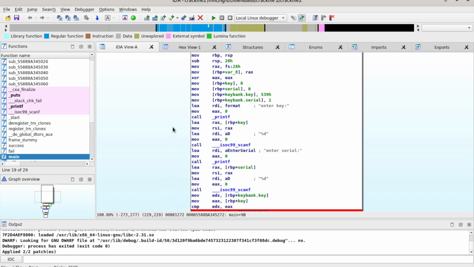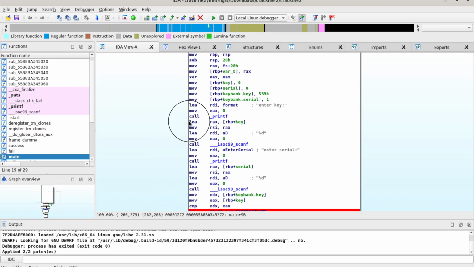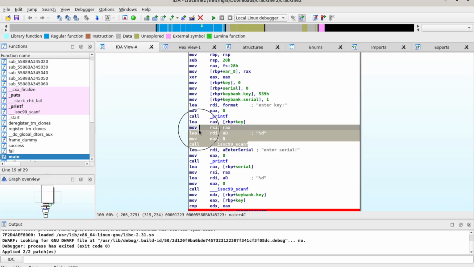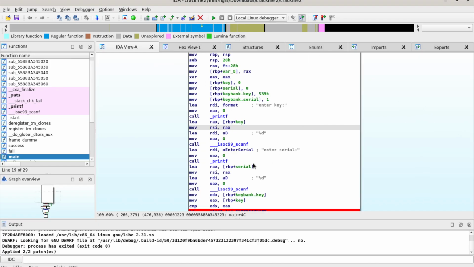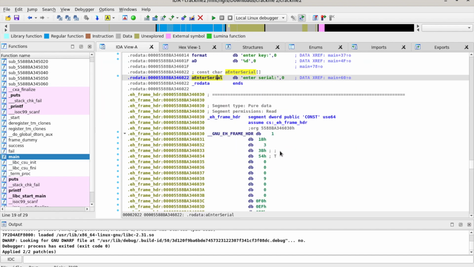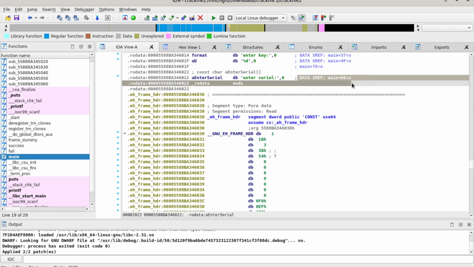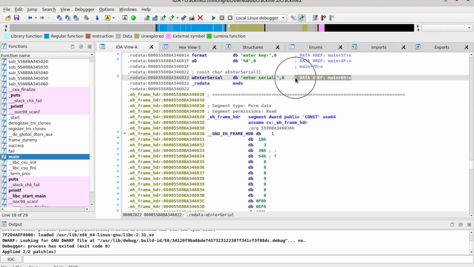I hope that you learned a bit more about assembly. We talked about the call, calling a function, and the previous instructions that we wrote will be applied for this function. We talked about pseudocode, compiling the program, creating the pseudocode from the view, changing some variable names, and applying it to the program in order for us to see it better. It's basically all about writing comments and changing variable names in order for you to understand the program better so that you can reverse what's going on much better.